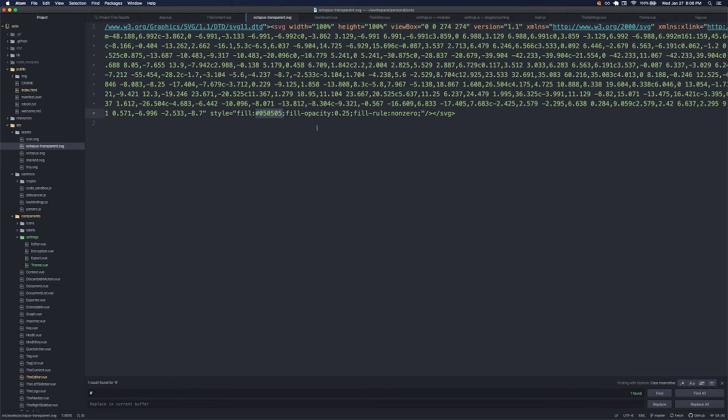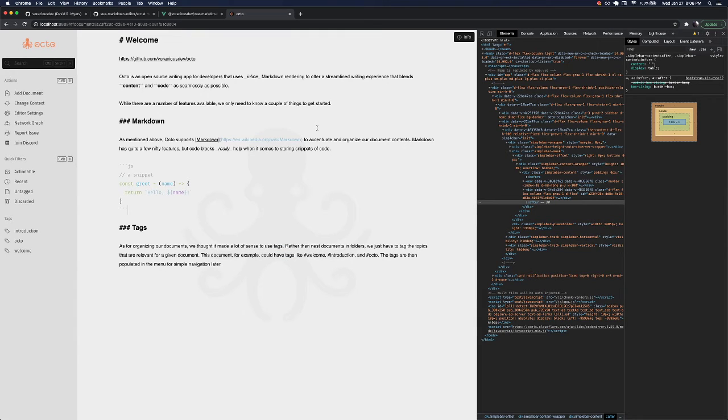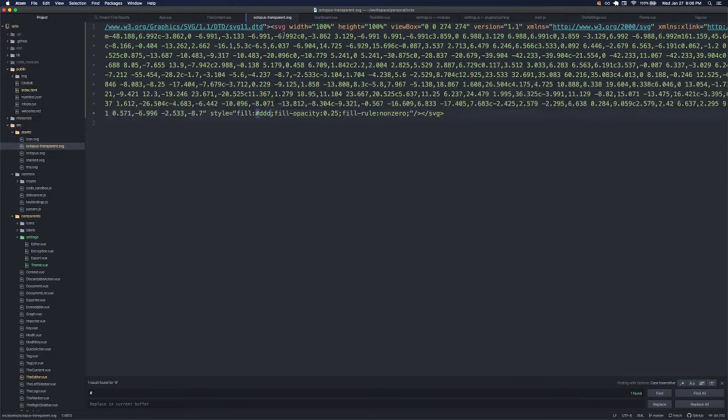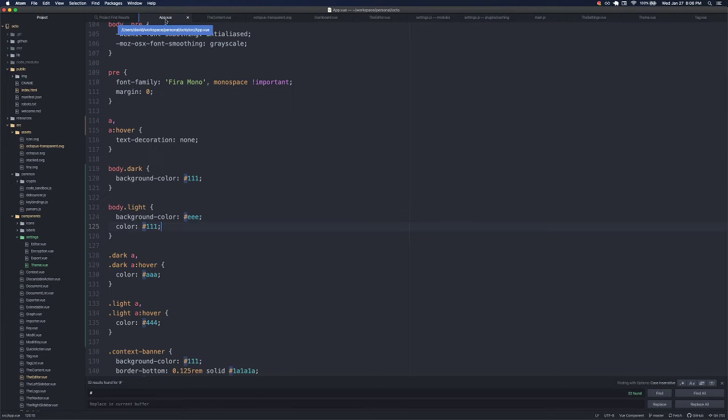So I'm going to make it, what was it, like DDD or something. Let's just take a, whoa, okay. Oh, it's back there. Okay, so it's a little hard to see, but that's not a big deal. I mean, it's better to have it a little less obvious than to have it too obvious. So, is that the same color that I'm using on the sidebar? I feel like it is.